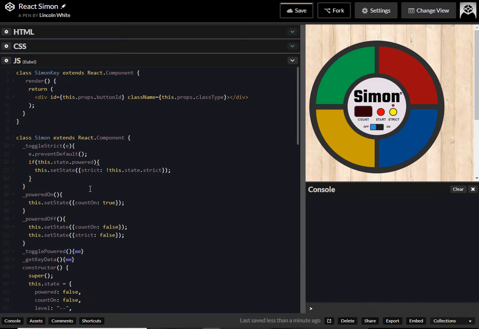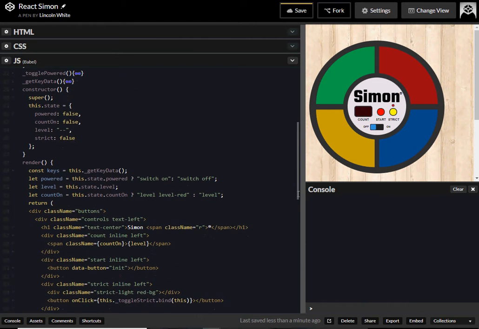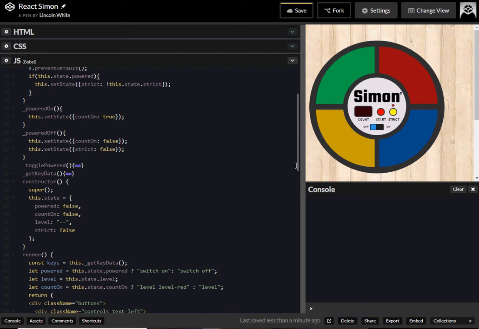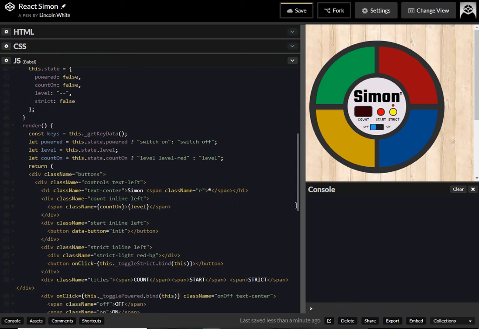So now I have to just string this up, as in make it so that you can see what it's doing.